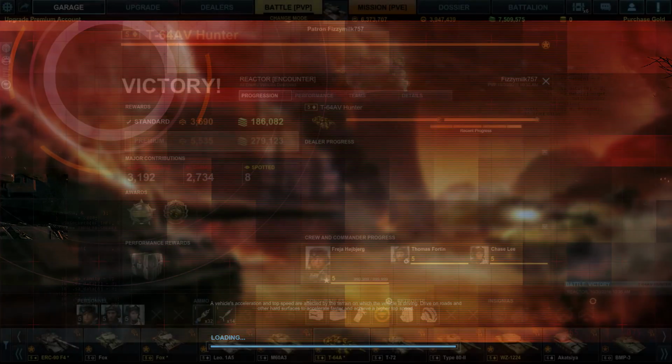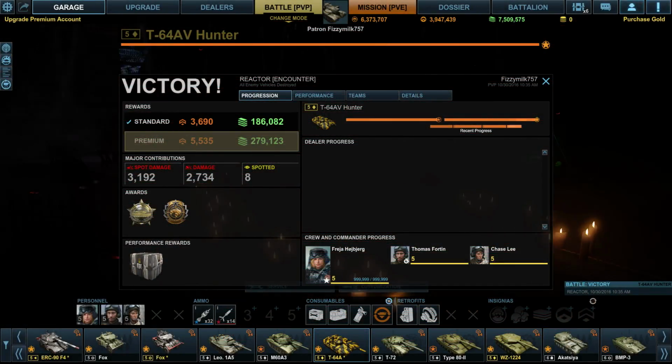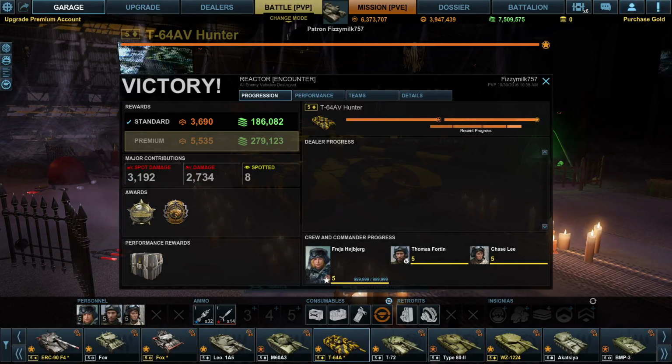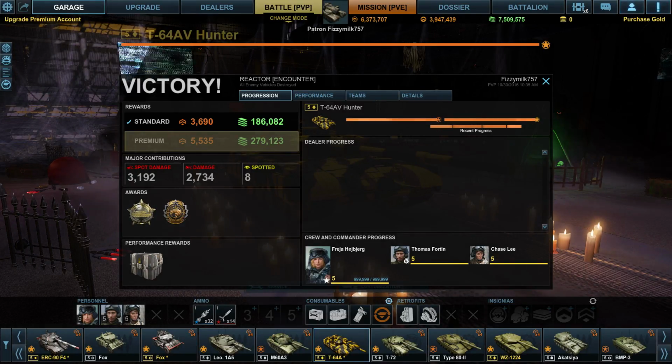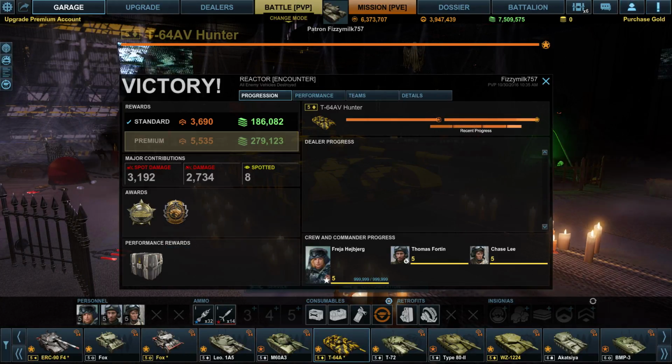Alright, now just take a moment. No, just think to yourself, up front, taking damage, dishing damage, also spotting friendlies because we were up the front, and there we are. 3,200 spot damage, 2,700 damage, 8 enemies spotted, gold star, recon badge, and a platinum rewards crate. Ah, what a game that was in my T-64.